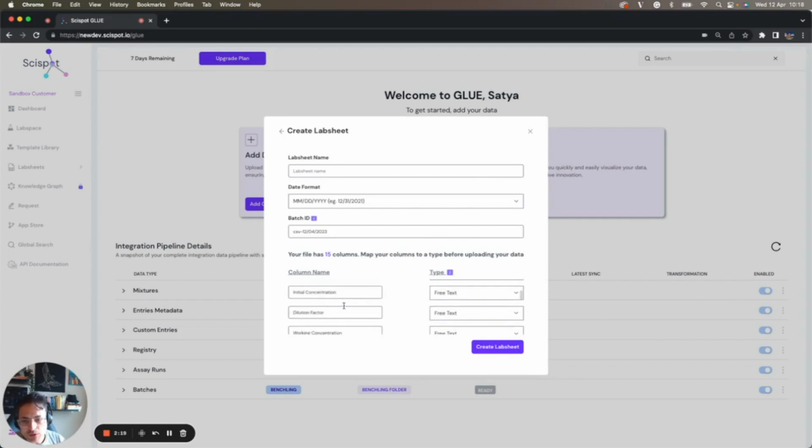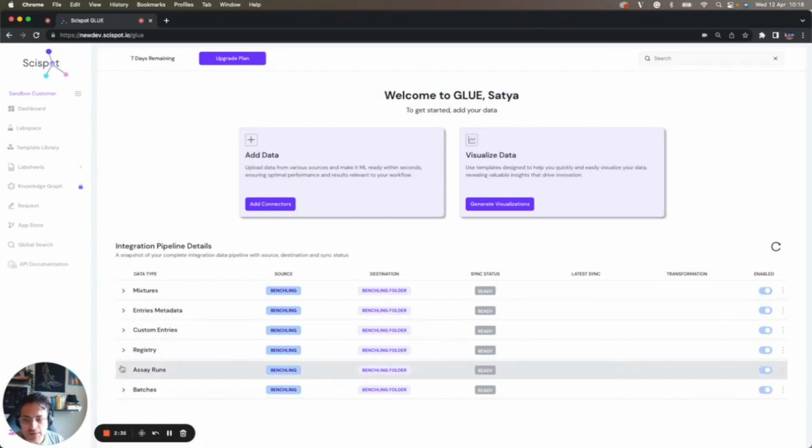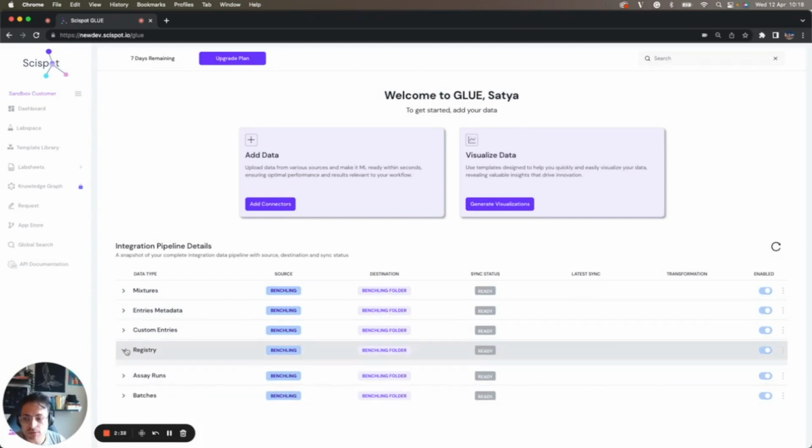It would automatically know what columns you have in the results table. Scispot has a machine learning algorithm that understands the type of column as well. So what you can do is ingest that and then stitch this data with Benchling as well. Okay, but for now, let's talk about some of the transformation for any of the entries and the registry data that I've already got from Benchling.